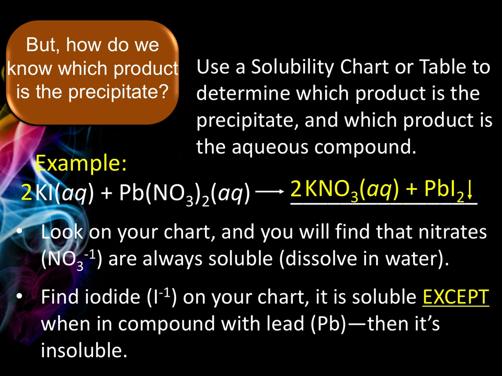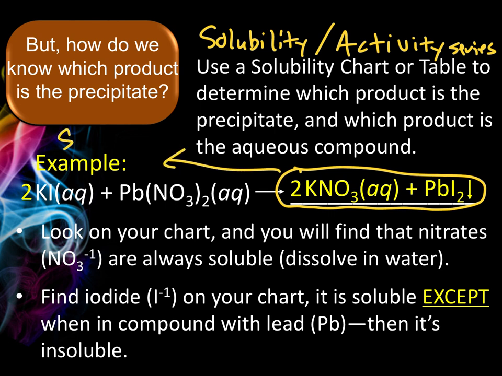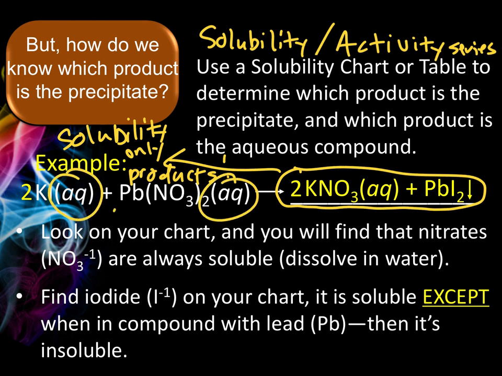All right, in part two of our reactions, we have to use our solubility chart. Again, one side is solubility, and the other side is the activity series. At this point, you should have been looking at that closely. When I get this example, I'm only looking at the products. Solubility is only for the products. Always, these are going to be both aqueous, so they're both solutions. And then from there, you determine if one is aqueous and one is a precipitate, a solid. Or it could be a liquid like in a neutralization reaction.